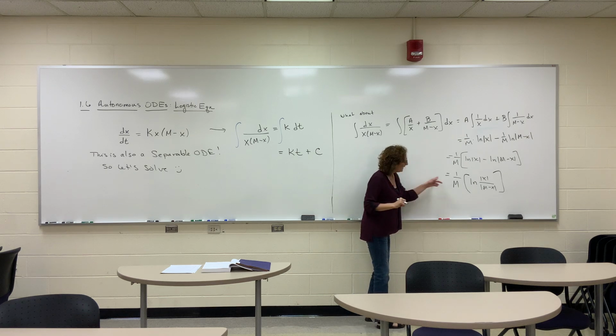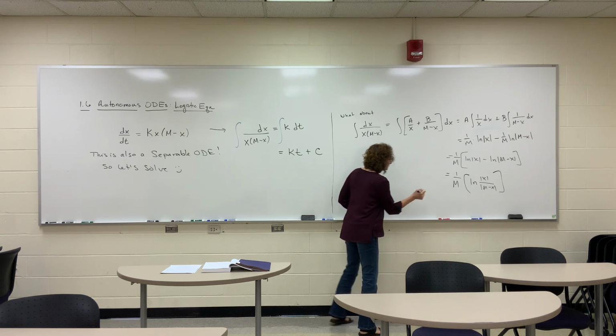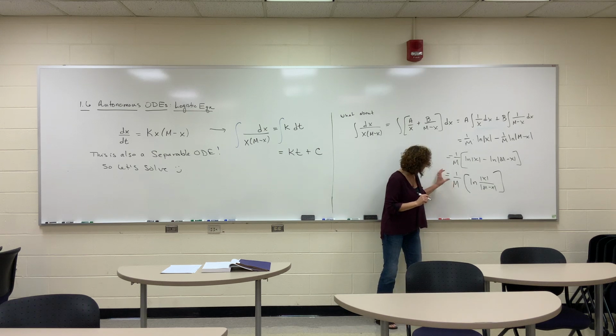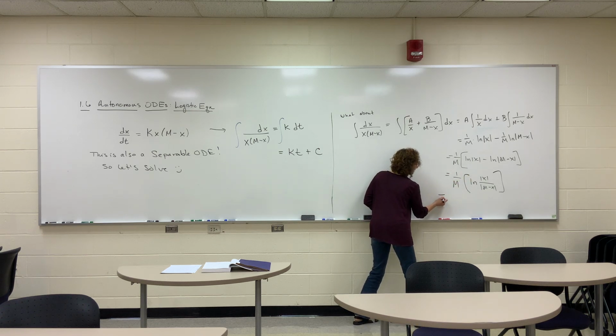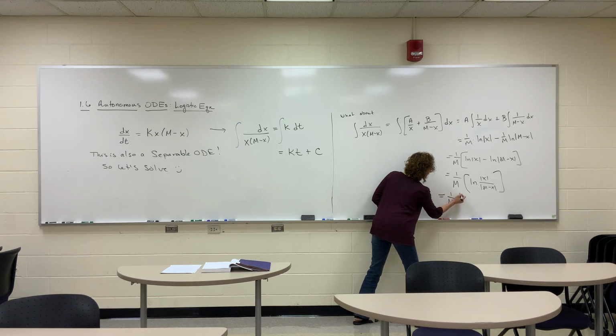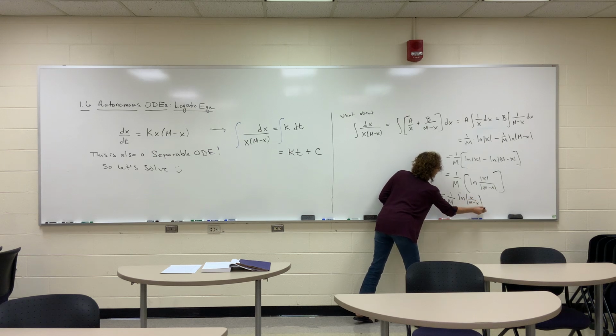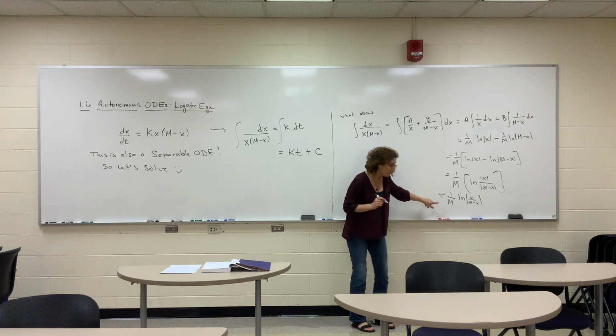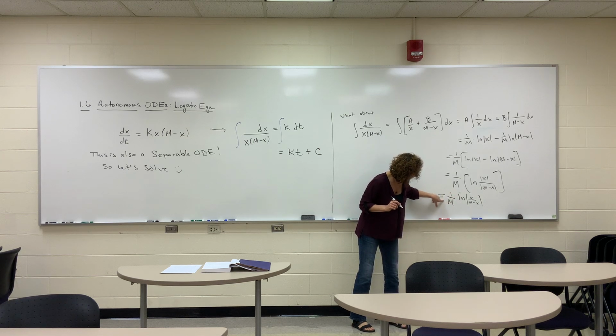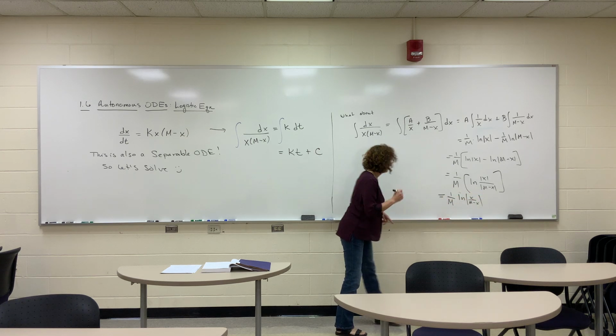Okay. Here's another rule, right? I could at this stage take this 1 over m in, well, not just quite yet. Let's write this like this. 1 over m times the natural log of the absolute value of a over the absolute value of b is the same as the natural log of the absolute value of a over b, right? So that's the same thing. I could take this 1 over m and put it up there if I wanted, right?